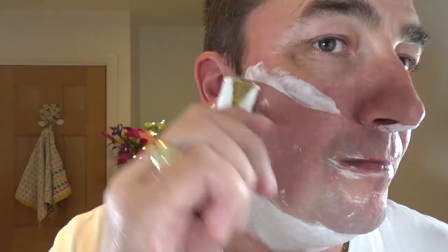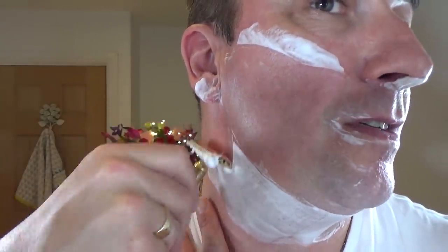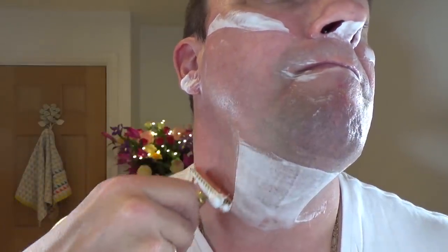Very light touch. Feels comfortable. This is where you've got to have your double chin, you see. This is a lovely, beautiful shave.